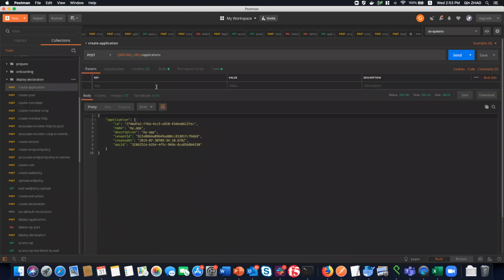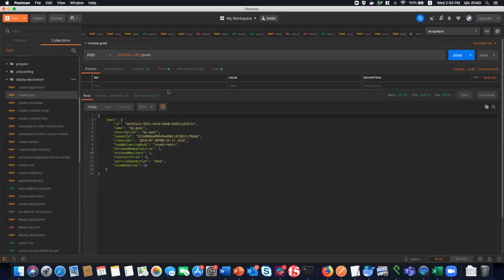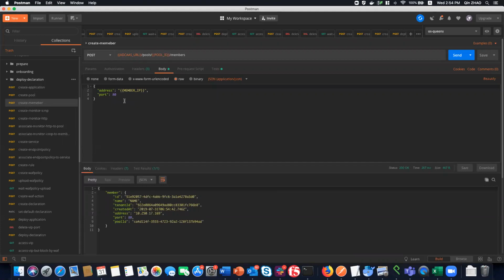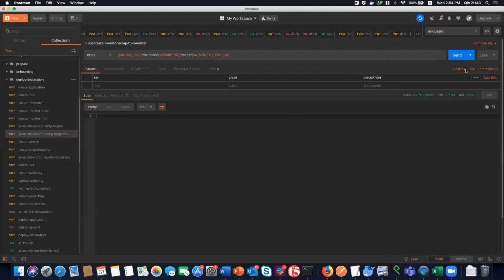So if a user hopes to deploy a load balancer to this device, he needs to at the very beginning create an application first, and then the application may need a default pool and one pool member. Okay, you can see the pool member IP should be the web server IP that we created in OpenStack. And we will have pool monitors and member monitors. So that means we have two monitors, one for pool, one for node.